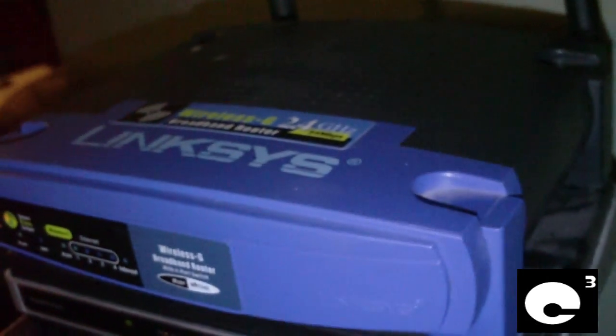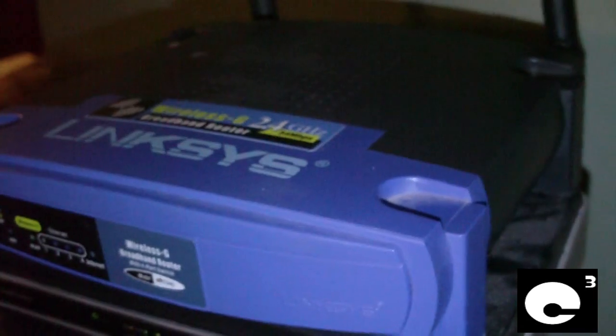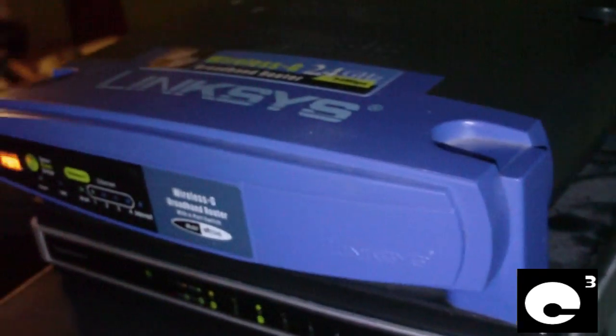Back in the day, I had just brought home my Cube Computer 1 or Plexi that I built in high school. I had brought it home for the summer of 2006 and I wanted to be able to use it in my bedroom. And of course my parents had their eMachine back then and we needed to share a connection, so I was new to networking and that kind of stuff, so I had picked up a Belkin router, but it was such a pain. I always had so many problems out of it, so I just boxed it up and we went back to Walmart and got us this router.